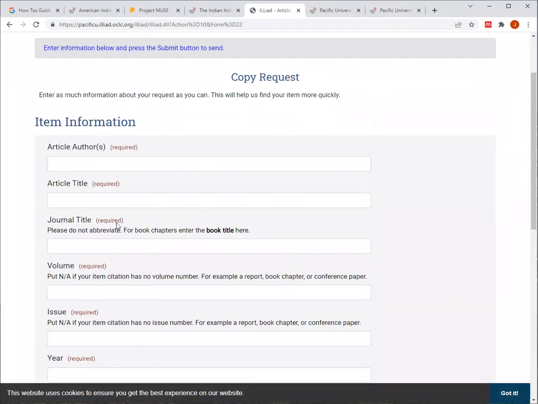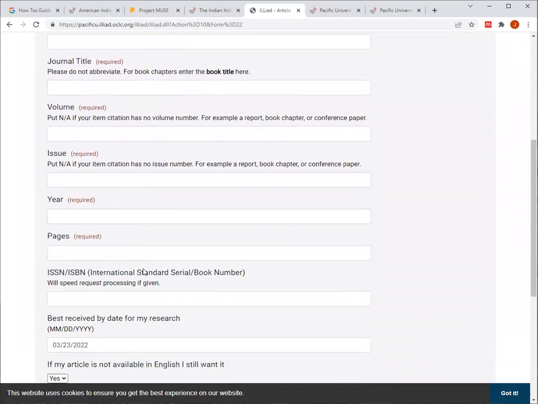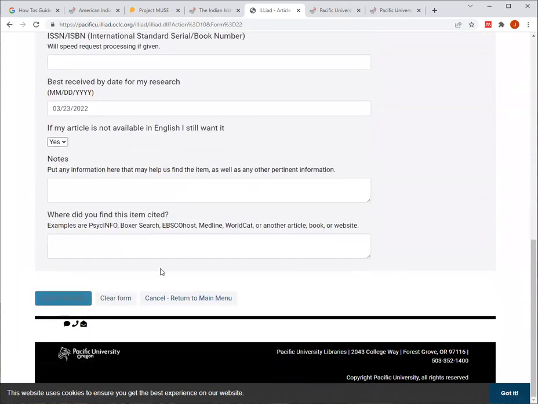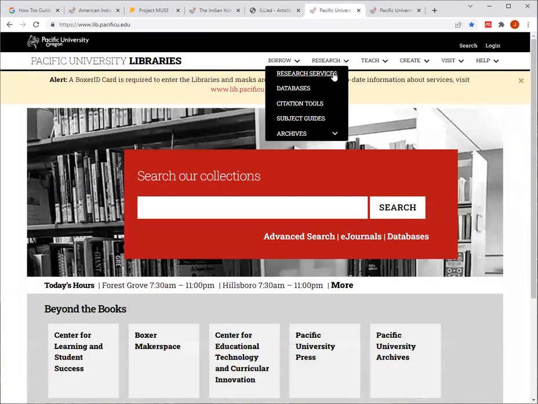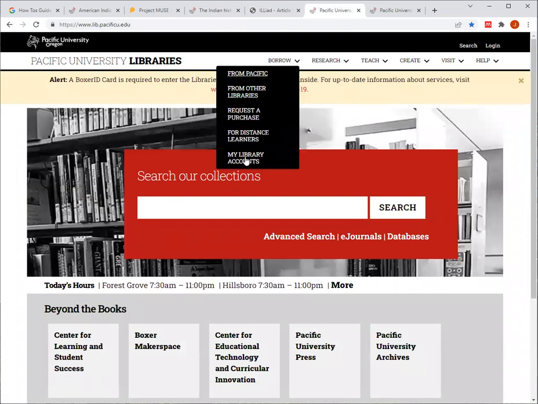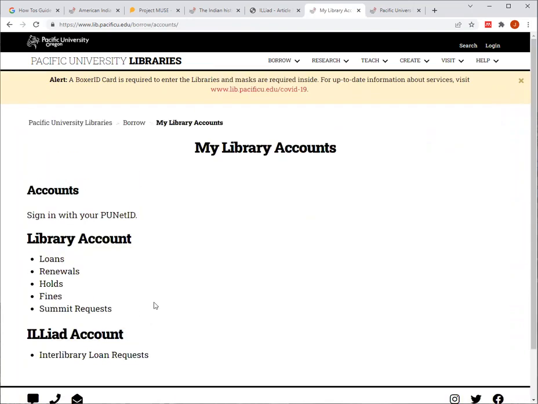And you complete the form for the article you're requesting and just click submit request. And then to check on the status of your request, you go to borrow, my library accounts, and then ILLiad account. And again, log in with your PUNet ID and password.